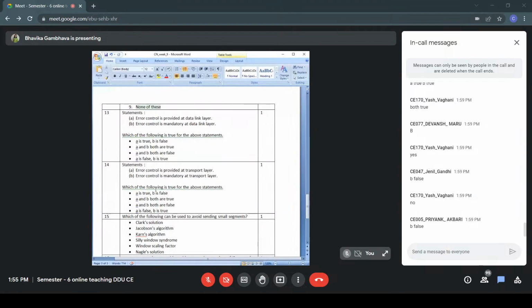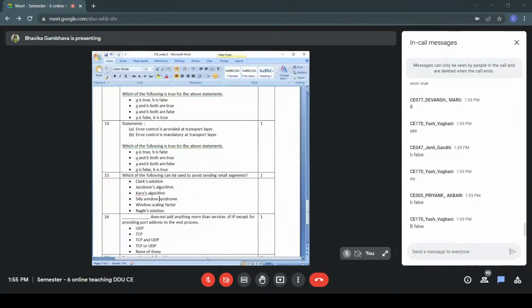Fine. The next one. Which one of the following can be used to avoid sending small segments? Clark's algorithm, Jacobson algorithm, Kahn's, Silly-Window syndrome, window scaling factor, Nagle's solution.